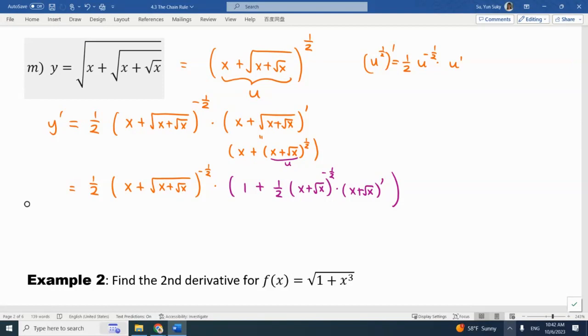And then parentheses. So here, the common mistake is students might forget the parentheses. Do you see this u prime? You only multiply by this factor. Do you multiply it with the 1? No. So don't put your parentheses here. Put your parentheses here, because this u prime is only for the derivative of the second term. So you only multiply the second term by the u prime. Your first term is just 1. So in this problem, you've got to be careful with the location of the parentheses.